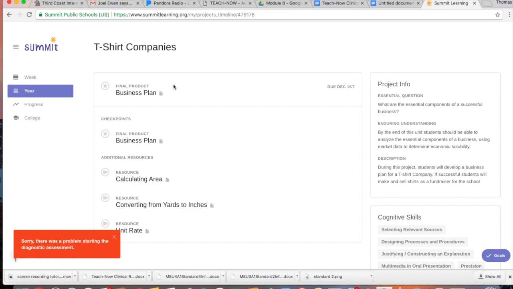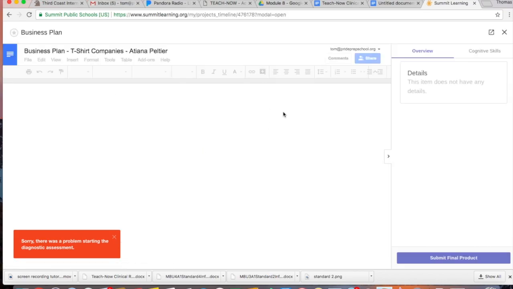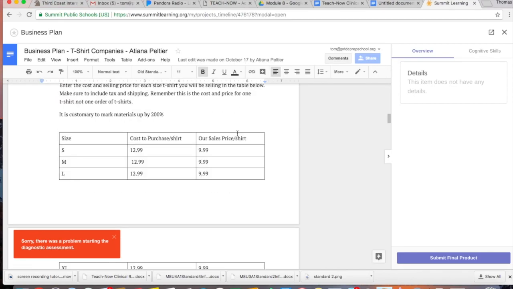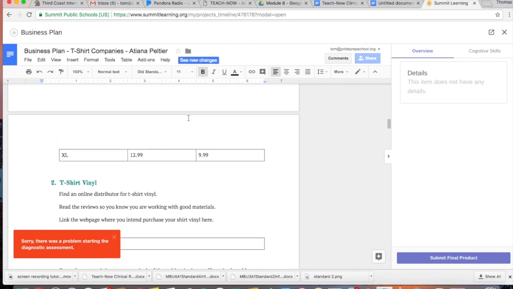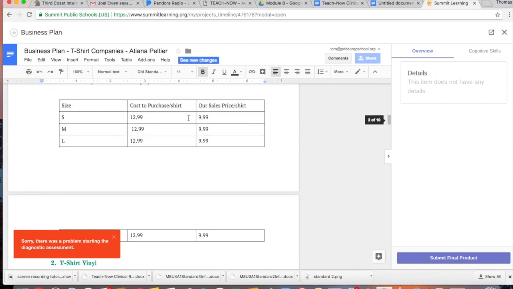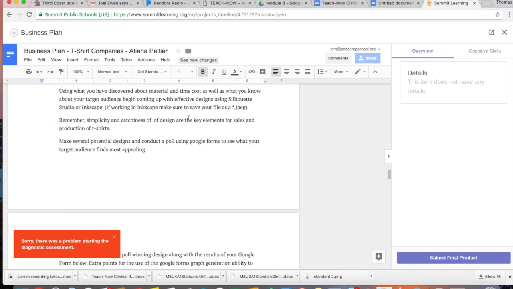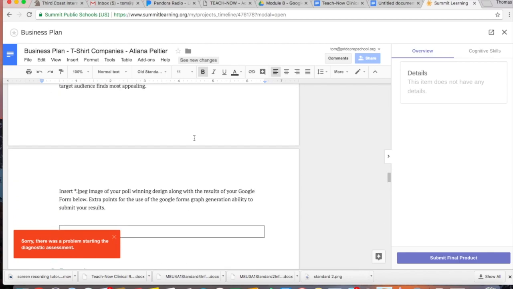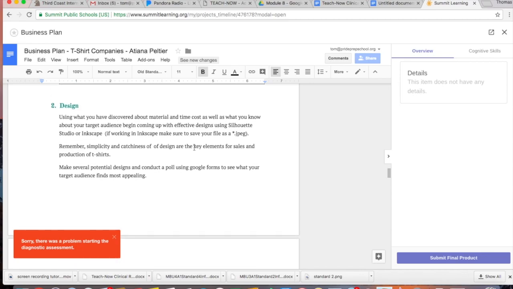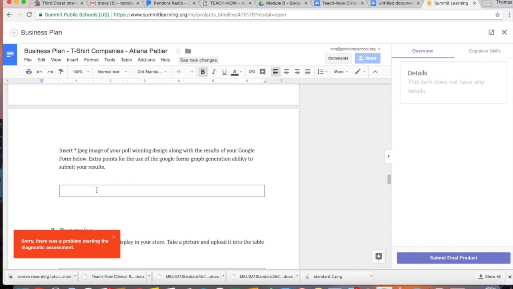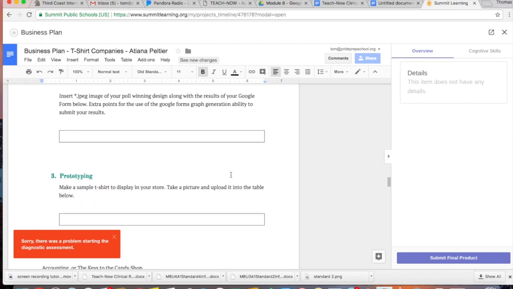For instance, in the business plan, let's see if it'll let me open it. So kids went in, they figured out how to cost and price vinyl per square inch. This was a bunch of unit conversions and unit rates that they had to do. But if we come down to the bottom right, so design right here, it says to upload some designs. What the students are doing now is they're actually uploading a Google Forms with screenshots of their designs that's intended to ask other students what they think of the shirts to get their subjects' feedback.